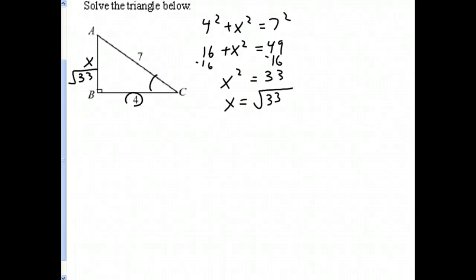I know that there's a 4. There's a 7. Nice whole numbers. So I could say, the inverse cosine of 4 over 7 is equal to what? It's going to give me an angle. It will give us our angle C. So I would have to look that up on our calculator.